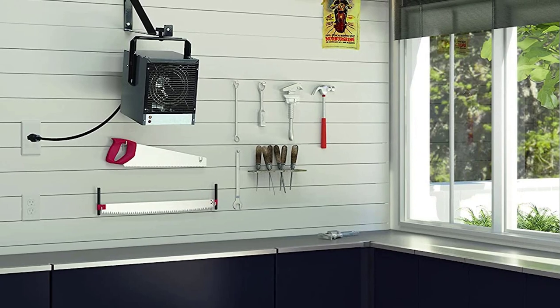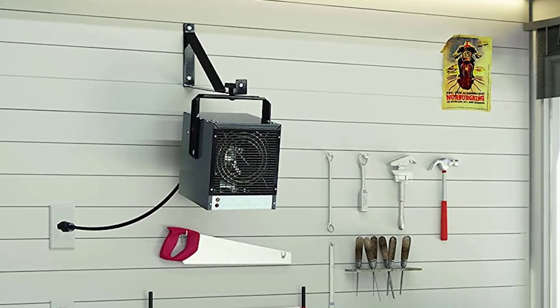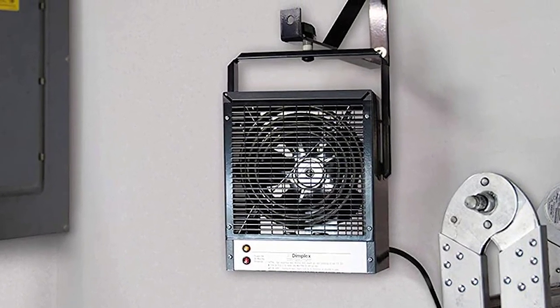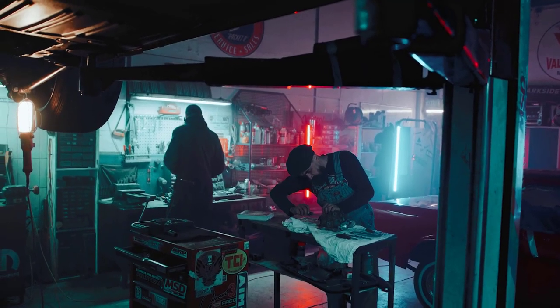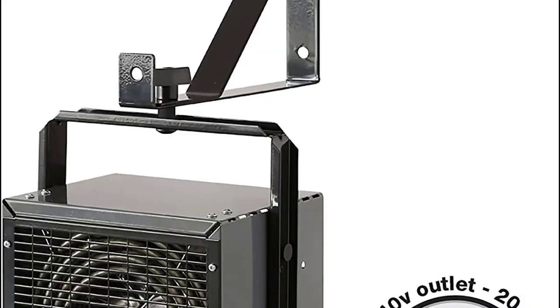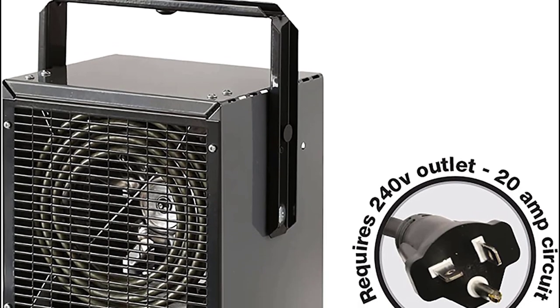It's plenty powerful to heat a large space, and because it switches to fan-only mode once the element turns off, it didn't cause any retained heat to linger in the room when we tested it. The heater did take a few minutes to reach the temperature we were looking for, but it's much faster than some other heaters we tested. We also like that you can mount it vertically or horizontally with the included bracket, and the large and heavy unit is unlikely to tip over if you set it on uneven ground or on the floor.